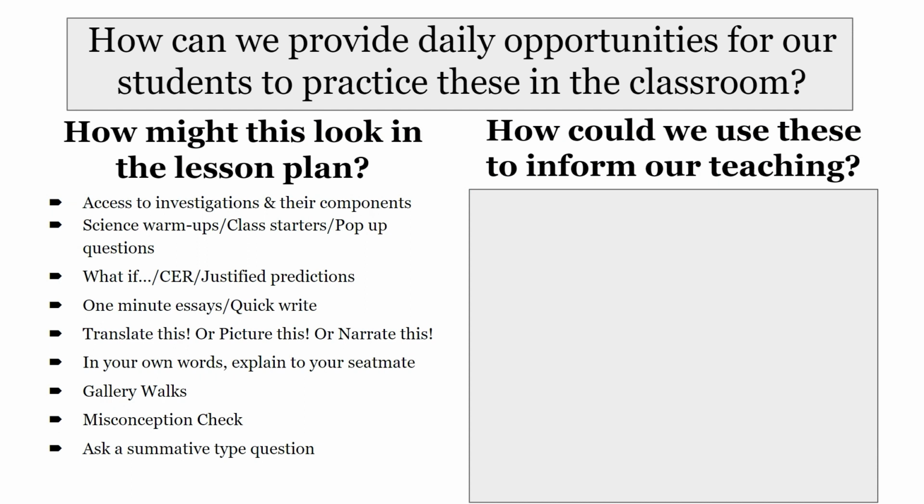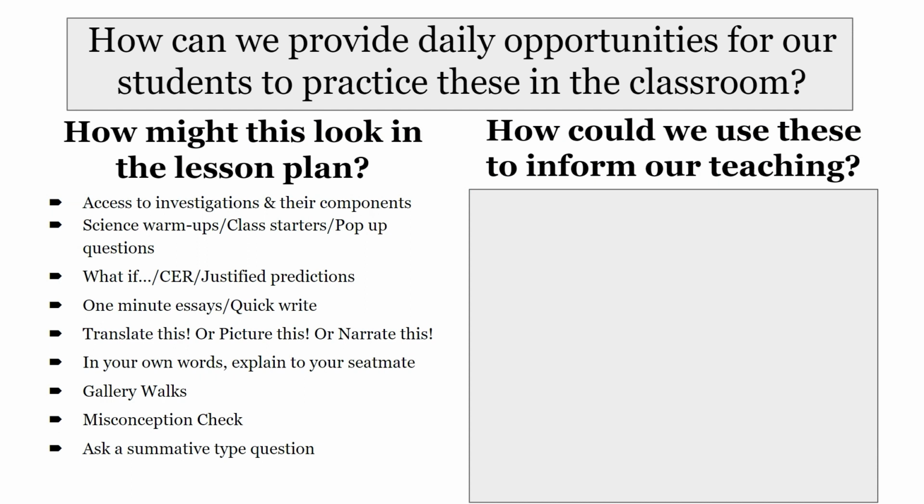But, you know, the first thing is probably the easiest, and that is access to investigations. Now, you know that the College Board, you all have access to the College Board's lab manual. It's freely available online. It has a link to it in the CED that's online. So there's 13 labs right there that you can choose to do. And I do some of them. But just providing access to investigations.